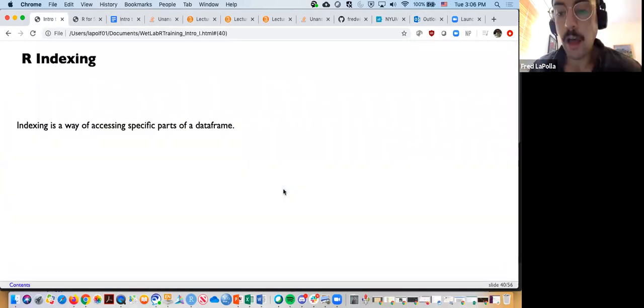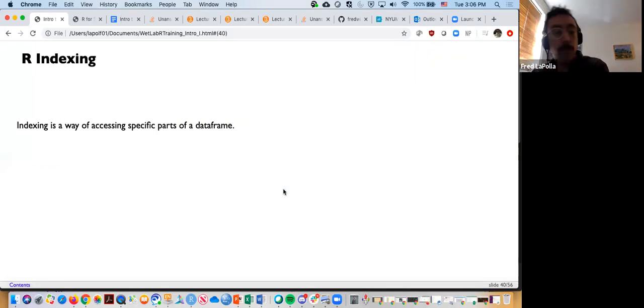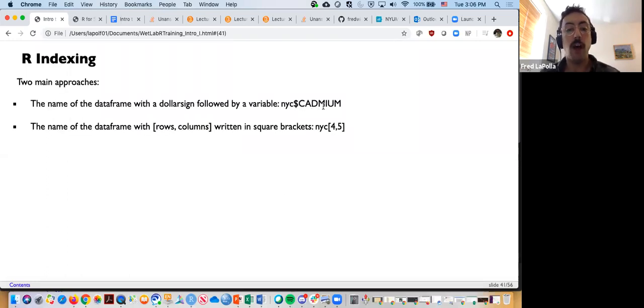Okay. So now to really jump into today's topic, or the first of several topics actually that we'll be talking about, is a concept called indexing. You may recall last week while I was working in R, I would frequently refer to columns of our NYC Haynes data frame using a $ sign. That is one way that we can index or reference a specific part of our data within R. Indexing is just the general term for this idea of accessing specific parts. So one option is this $ sign, and that can call up a whole column of material.